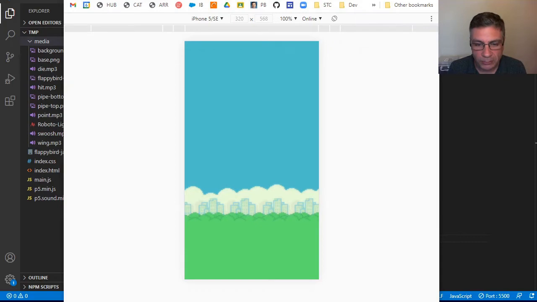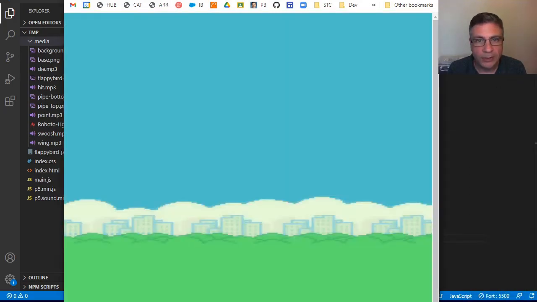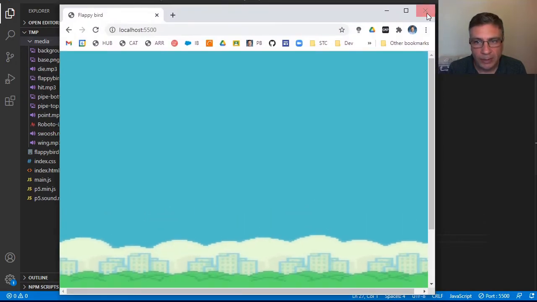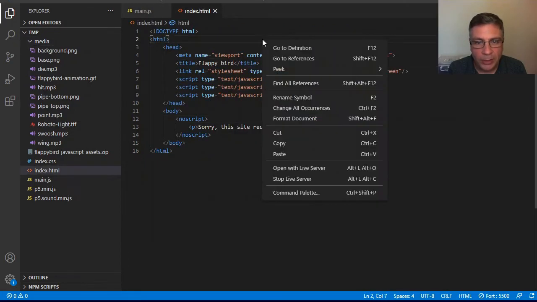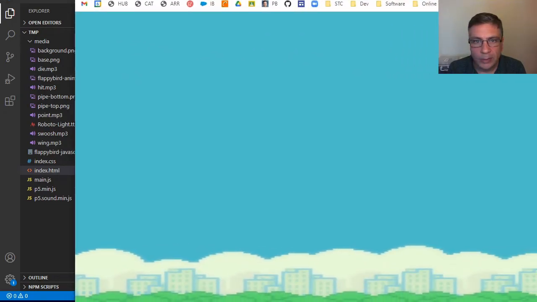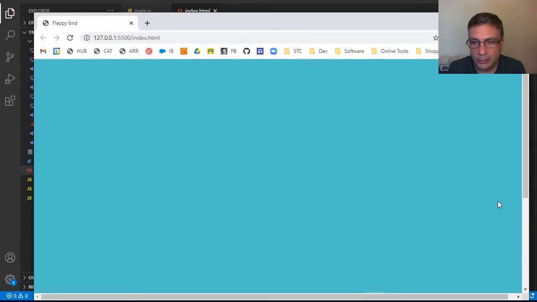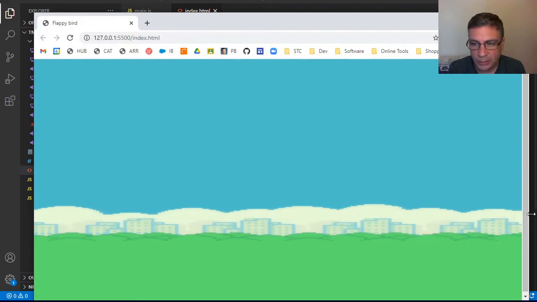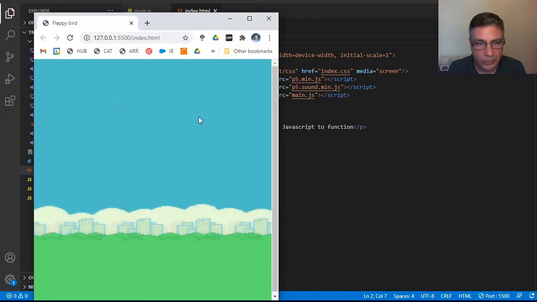And I should point out how I've gotten it to do that. Let's just close this all the way, shall we? If I go to my HTML, right click, open with live server, you will get something that looks like that. I've resized it and it no longer fits, so let's just refresh and it will automatically adjust the background to suit the size of the screen as we are wanting it to, which is fantastic.